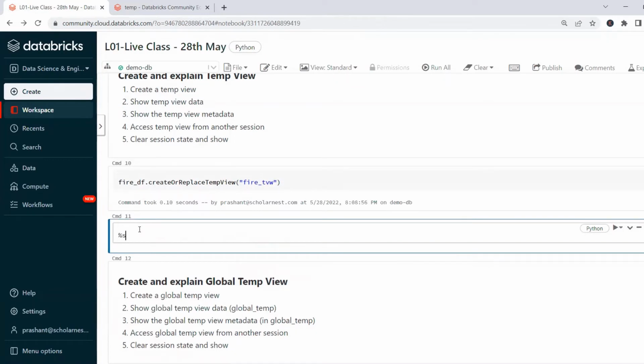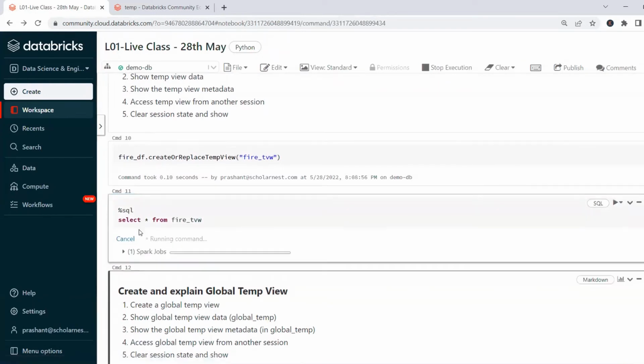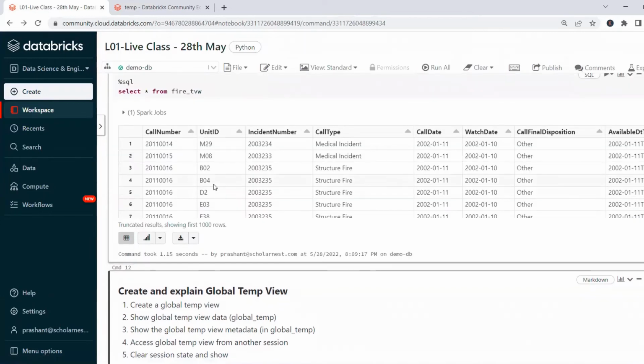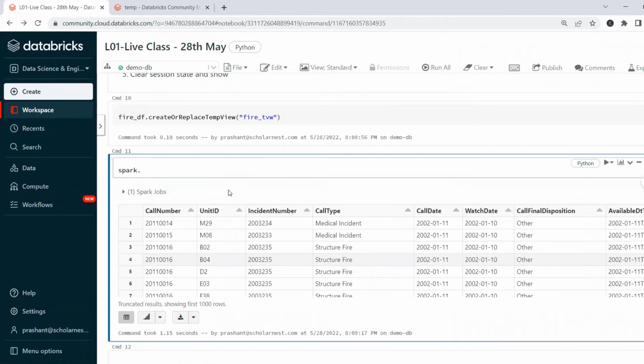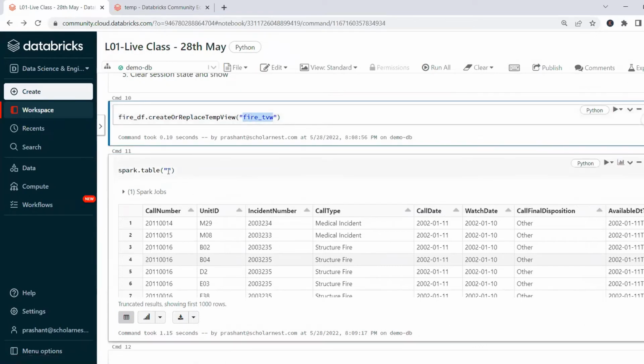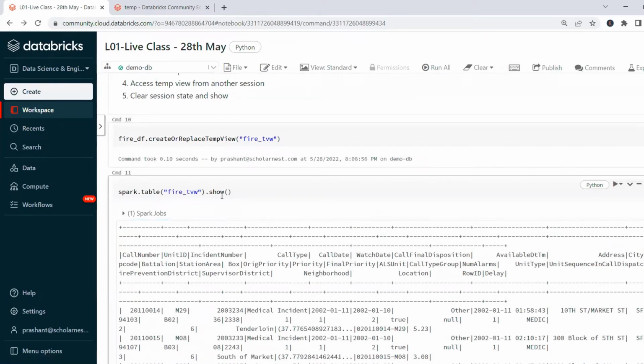For SQL, select star from this view. This shows. If I want to access it from a data frame, I can use the spark.table method. It says table, but it can access tables and views, anything. So you can access it from a data frame or from Spark SQL, but it is temporary.